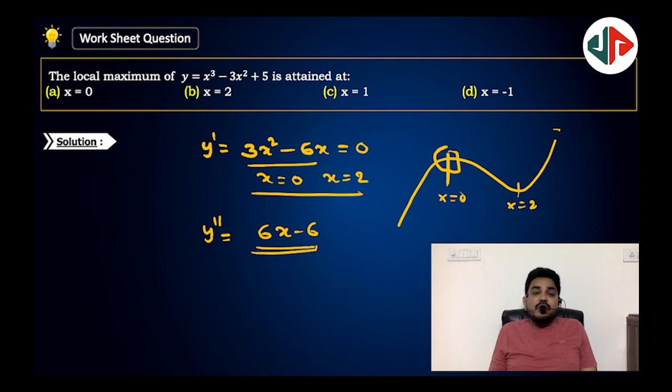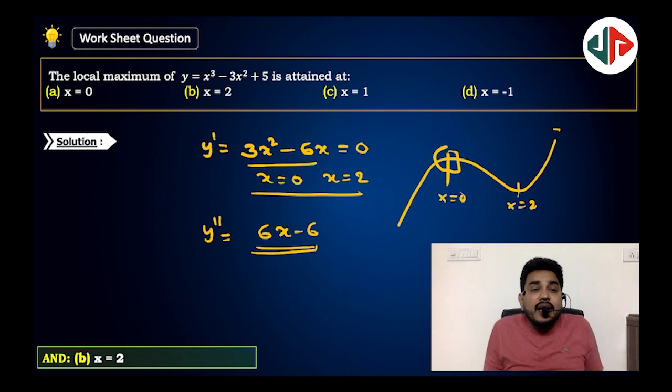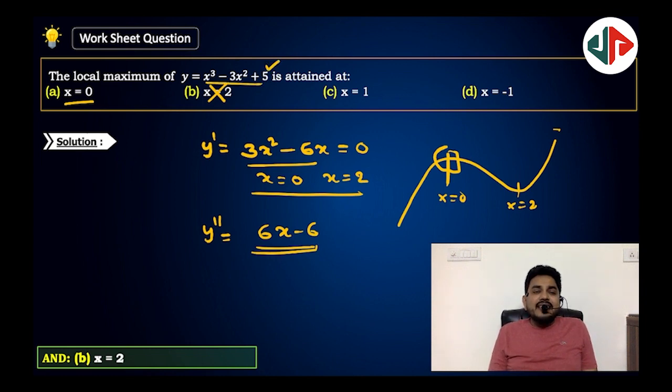At x is equal to 0, you have the negative value. So the maximum value is, okay, they're asking the local maximum, not x is equal to 2. This is wrong. The local maximum is at x is equal to 0. Look at here, at x is equal to 0, the value will be 5. At x is equal to 2, this value will be 8 minus 12 plus 5. Okay, so this answer is wrong. Local maximum at x is equal to 0. If you want local minimum, it will be at x is equal to 2.